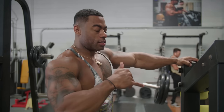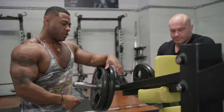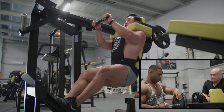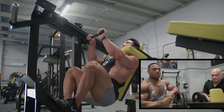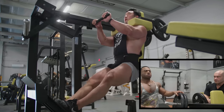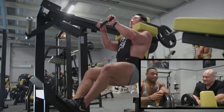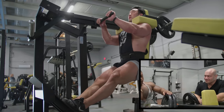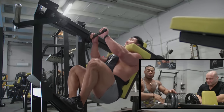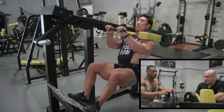IFBB Pro Derek 'Weapon X' Ostland, one of the owners of Flex Appeal Tampa, introduces this pendulum squat. The guys had three plates on here. The most Derek's ever done is two and a quarter a side, three plates. New people come in thinking they'll squat heavy — put four or five plates on — and Derek just watches from the front desk. As soon as they unrack it, all the way to the bottom, it humbles them. This is not a machine you play around with. Start with one plate aside, get your reps in, warm up, add incrementally until you reach your working weight, which will probably not be four plates aside — more like two or one. Charlie just did 22 reps with three plates, and Charlie is an 800-pound competition squatter, so chances are you're not doing that.